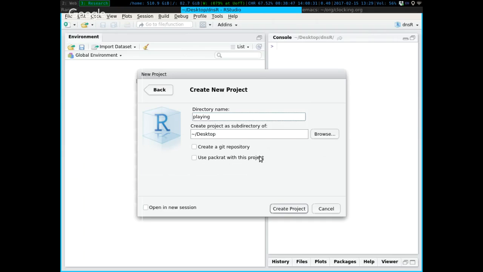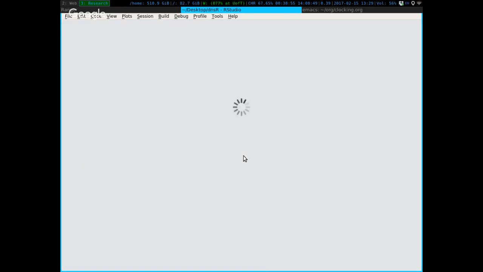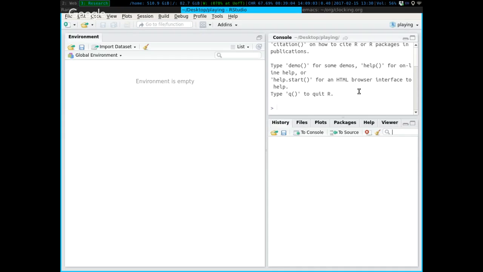Will it get messed up if you put it on the desktop and try to move it later on? No. It should be fine, because I'll show you in a second. If you click Create Project, it'll open it up as a project. There's a bunch of tabs here. This is a folder, files. You'll see a file called plain.Rproj. If you move the folder, that file will go along with the folder, and that is what dictates the project.